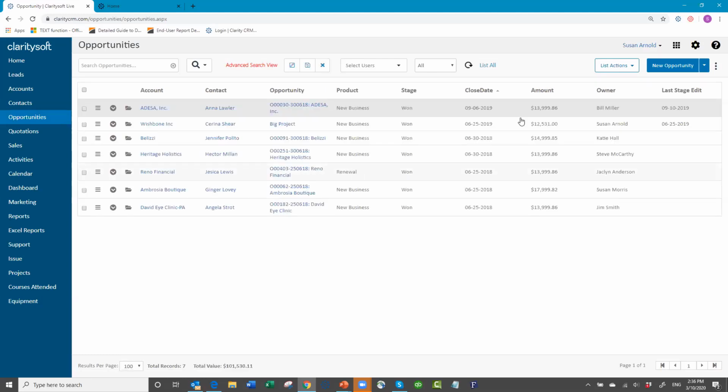So there we go. These amounts all need to be greater than $10,000, which they are, and they've all reached the 1 stage. And you can see the close dates go back to 2018 because this is old data, okay?